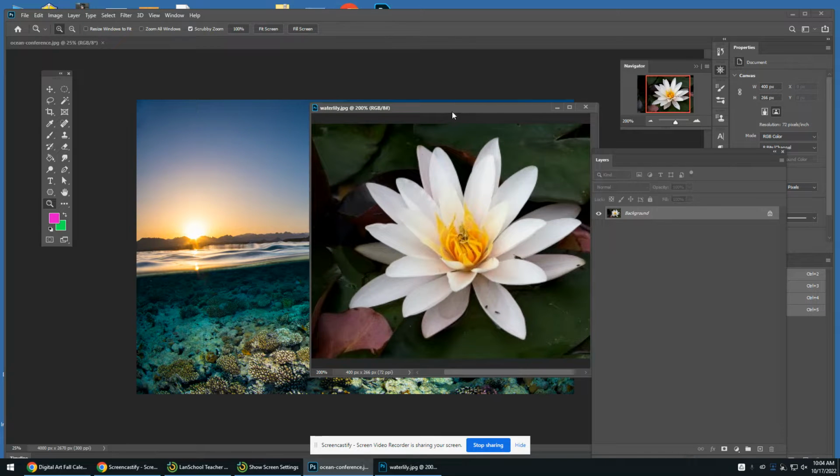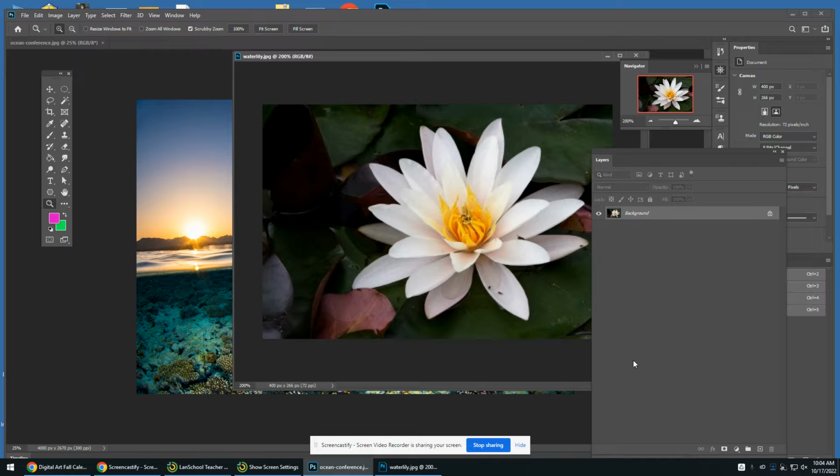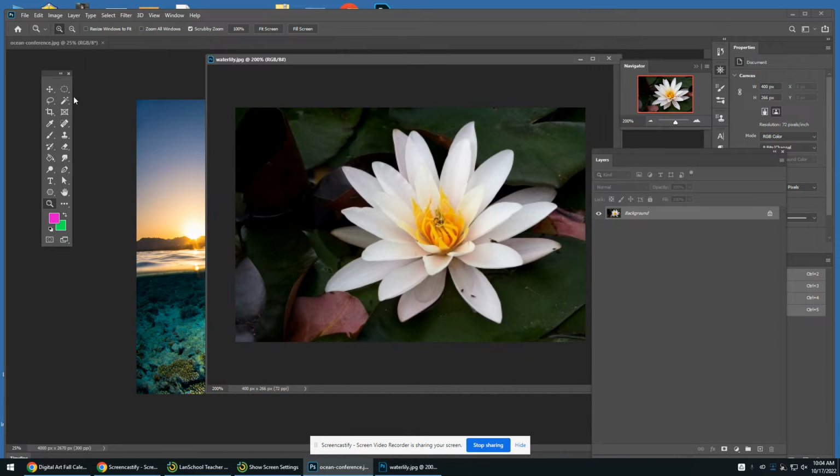All right, do you want to use the quick select? That's usually our first tool to think about. Let's go get it. Second tool down on the right, hold down until you get the quick select. Now remember with the quick select, you have a brush tip and the size. I'm going to make mine super small. The smaller your brush tip, the more control you have. So I'm going to start with 2 pixels. All right, so I'm going to click and start dragging to select the Waterlily. Looks like it's doing a pretty good job so far.